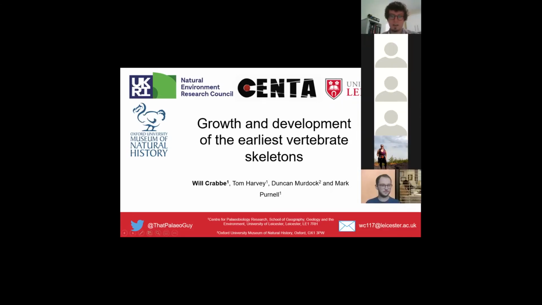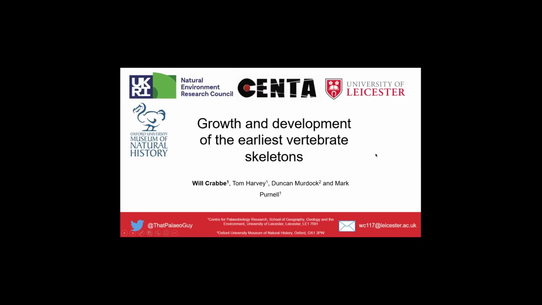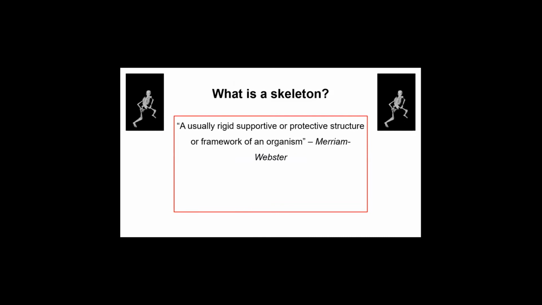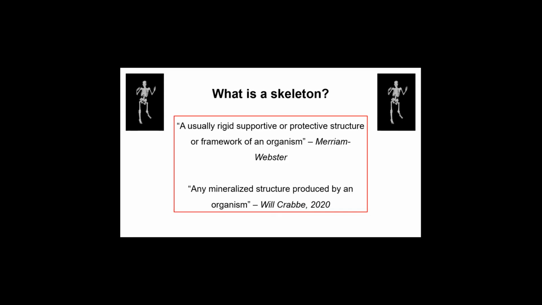So as you can see, my research focuses around vertebrates and skeletons. So I guess an important part to start off with is to define what a skeleton is in the first place. Merriam-Webster defines it as a usually rigid, supportive or protective structure or framework of an organism, which is a very valid definition. But for the purposes of my talk, I use the definition that it's any mineralized structure that can be produced by an organism. So that's something I want you to keep in your minds during the presentation.